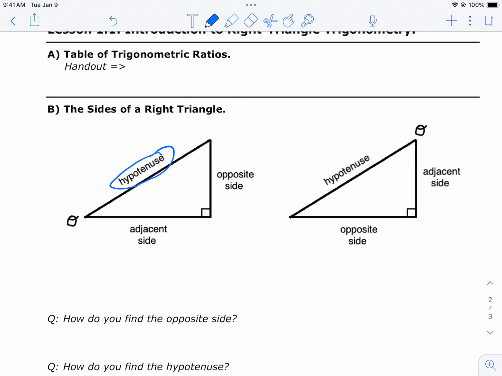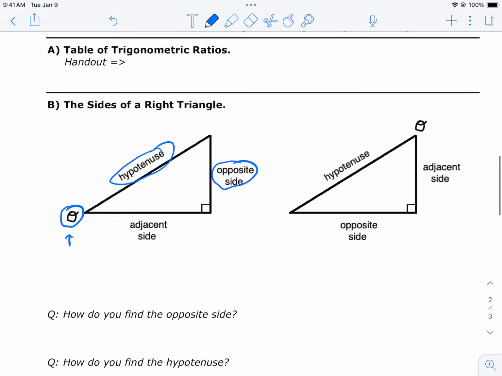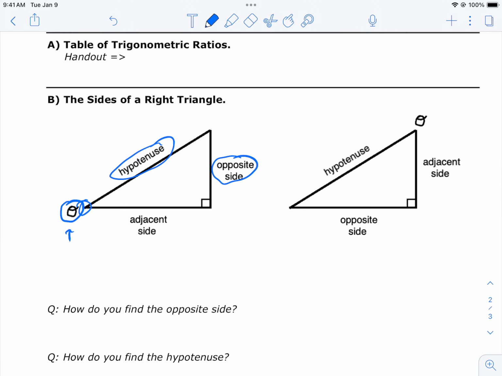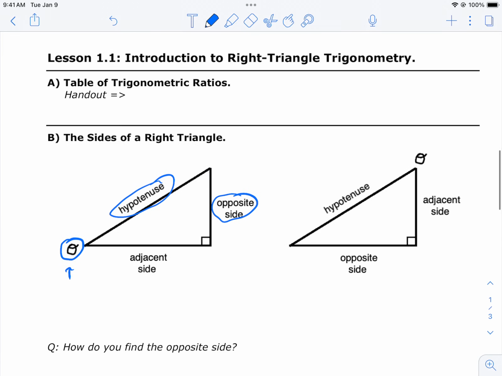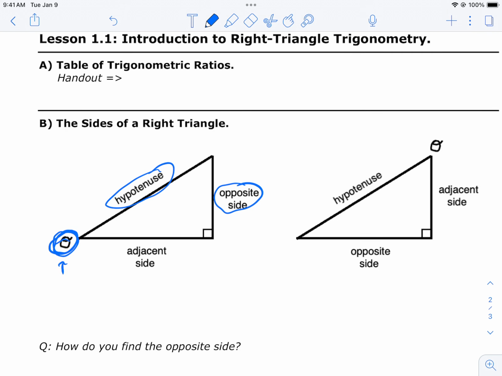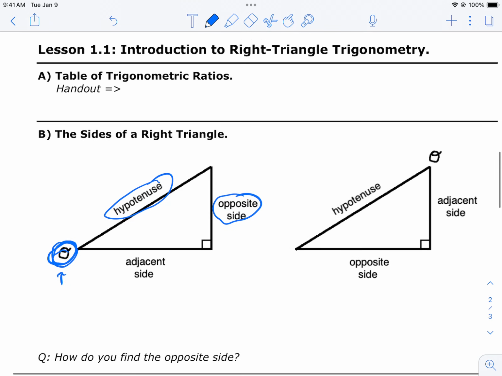Okay, this side's called the opposite side. Opposite from what? Opposite from this angle. So theta, that's a Greek letter for the th sound. You have to label either this angle or this angle, right? One of them has to be labeled, has to be our angle of interest, so to speak. And so this one happens to be labeled, and so this becomes our starting point, our reference point, whatever you want to call it. And we name the opposite side with reference to this angle here, and this is very important. Which side is opposite depends on which is your theta.